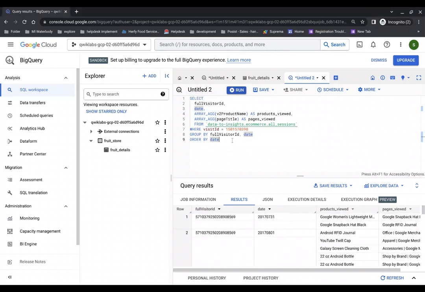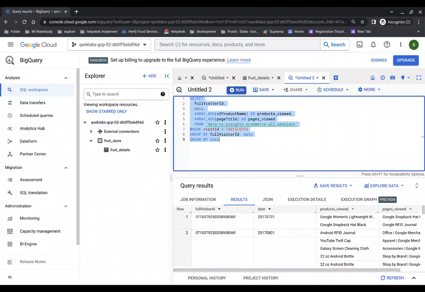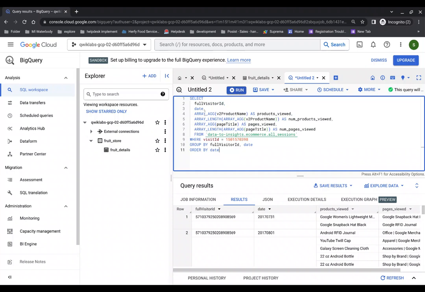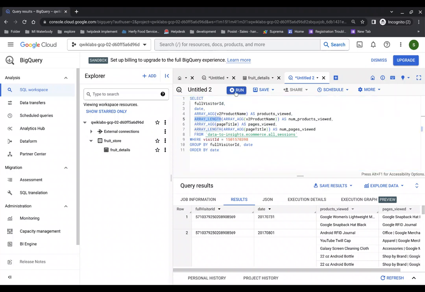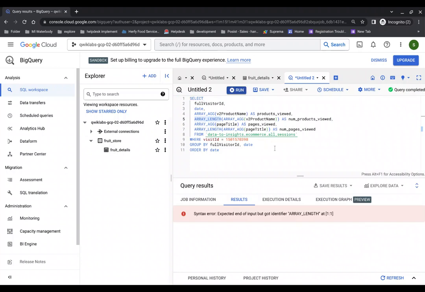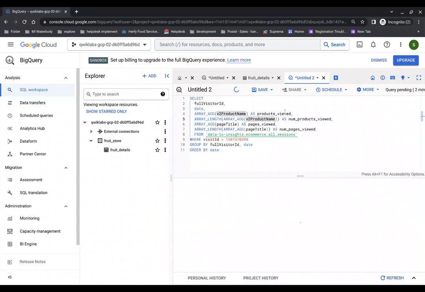Now we are going to use array length to find how many products are available here. After running this one, we will see what will happen. We'll run again.